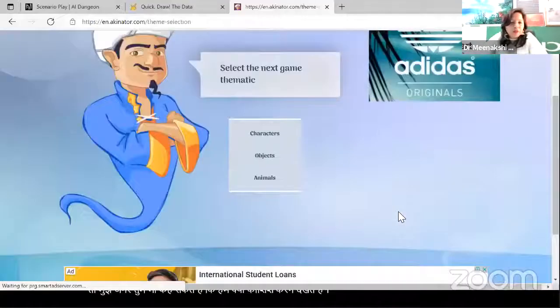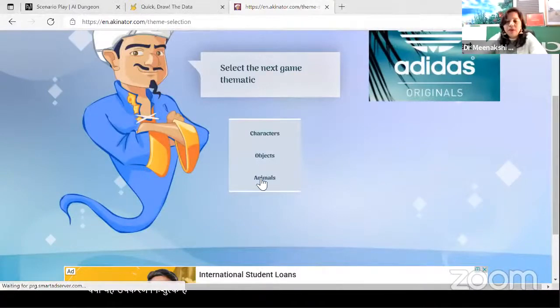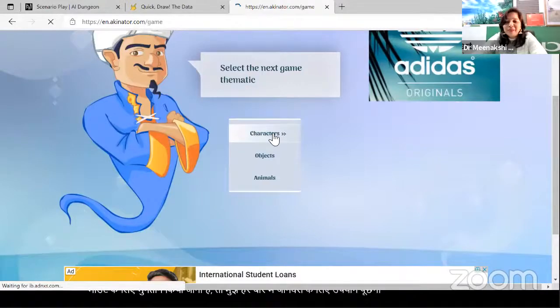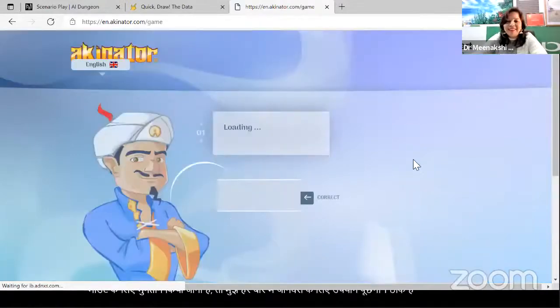Is this tool free of charge? Yes, all our tools are free of charge. No amount is to be paid for that. So let me ask, every time I use it for animals, okay, let me guess character. I don't know how well I'll be able to answer.